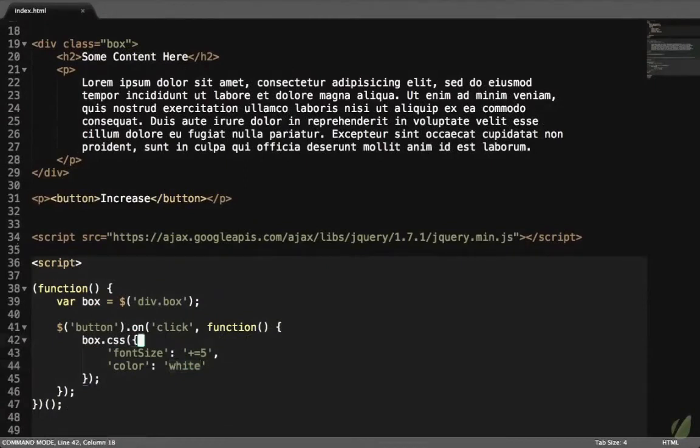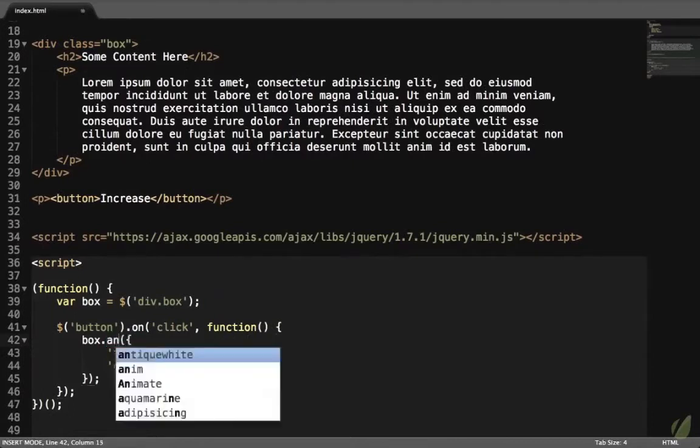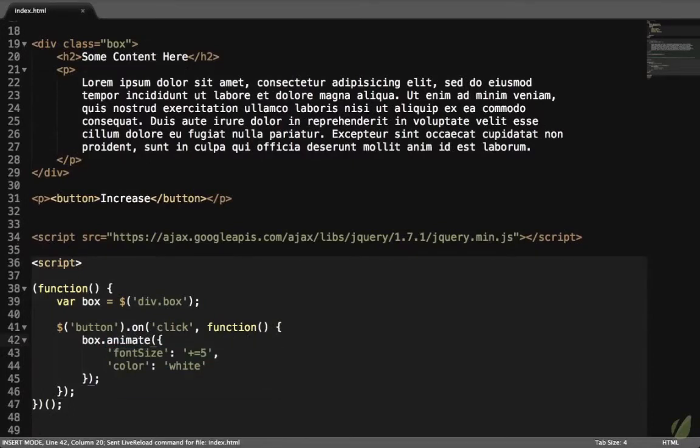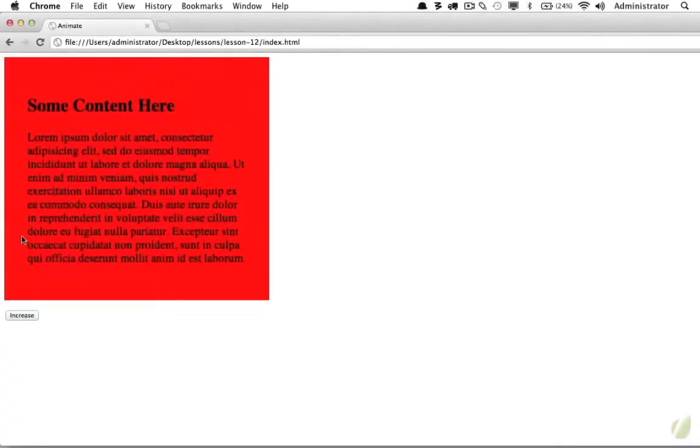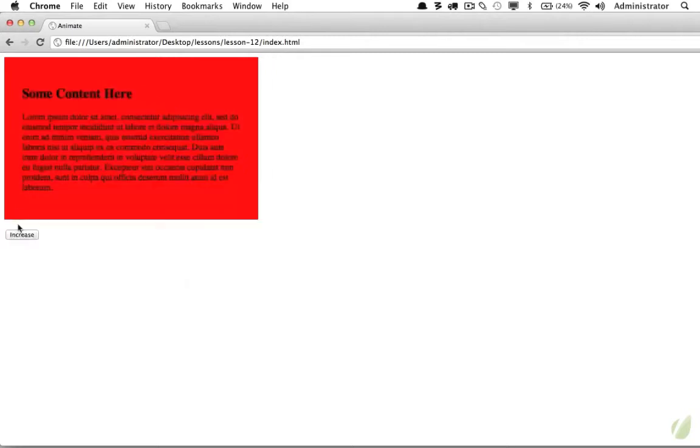So now that we have a fairly solid understanding of using the CSS method, let's switch this out for the animate method now and see what we get. Reload, and I'll click on it, and as easy as that, now we're animating to that value, incrementally updating the font size until we get to our desired size, rather than instantly going from 16 to 21.